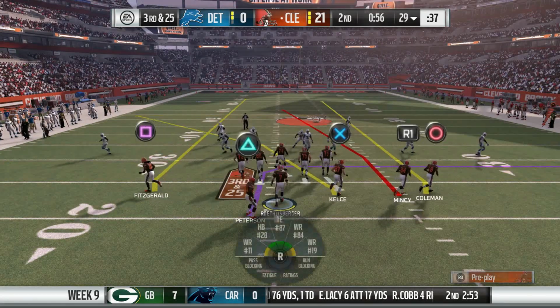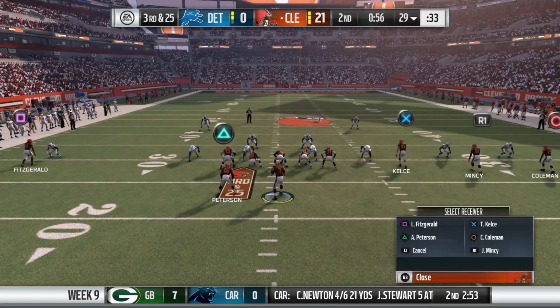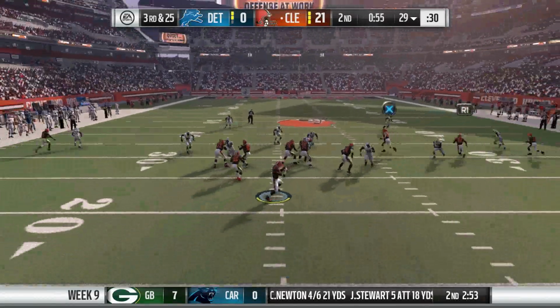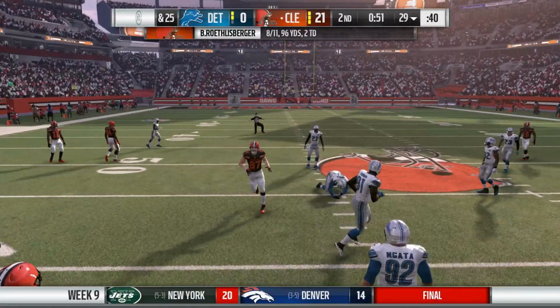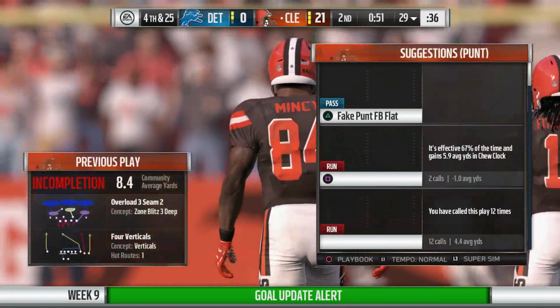And on the outside, they're playing press coverage. And some secondary help here for the defense in the nickel on 3rd and long. Now Ben on 3rd and long. And incomplete. The contact made the ball roam free and brings up 4th down. So the Browns will have to punt it here.